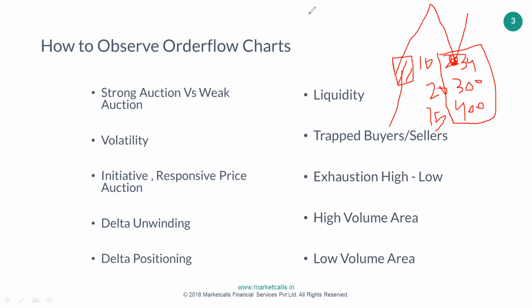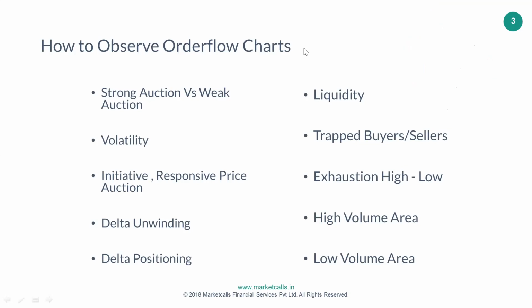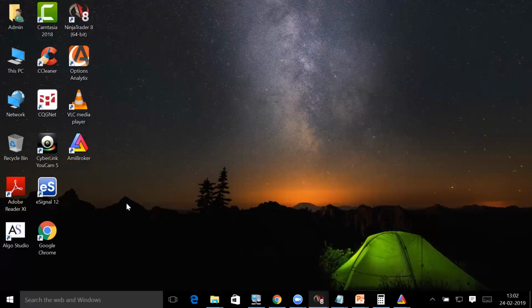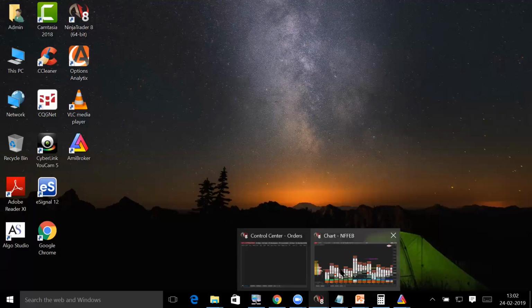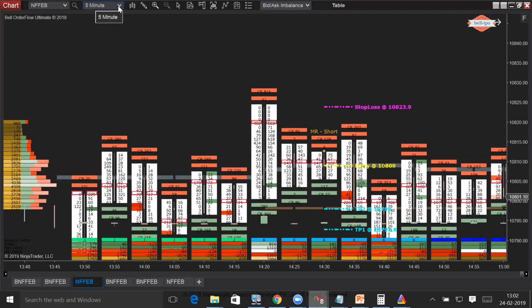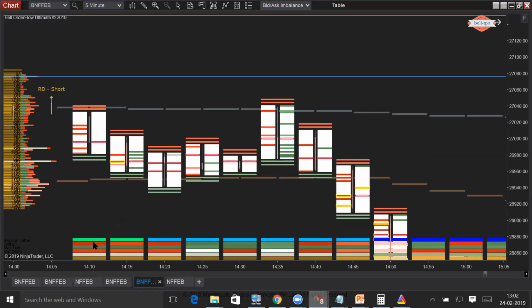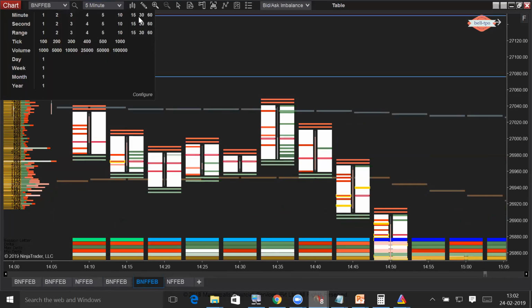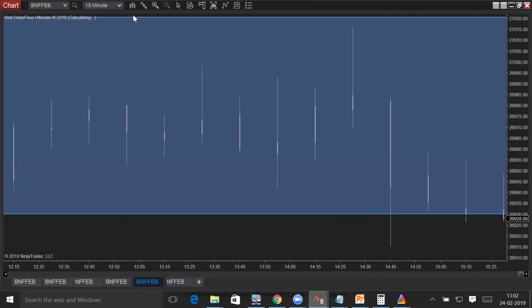So let's spend some quiet time on how to do the settings. How I do the settings differs from person to person, because some people's time frame is really a bigger time frame. Let's say I'm watching on 15-minute time frame charts. Assume that I'm going to push Bank Nifty to the 15-minute time frame. Bank Nifty is a highly volatile instrument. So let's say I'm a positional player and I want to monitor what is happening on a 15-minute time frame.